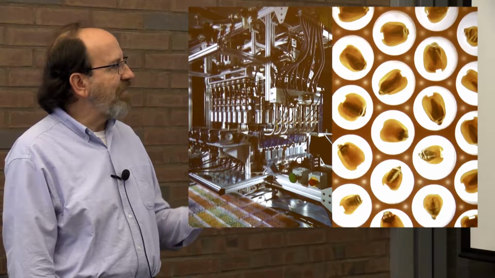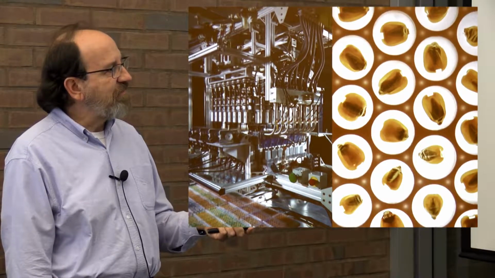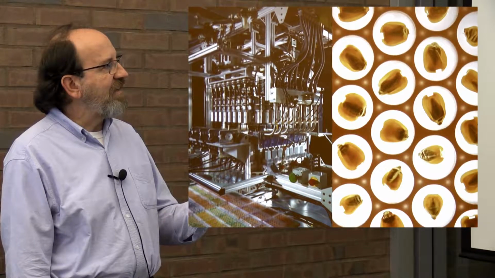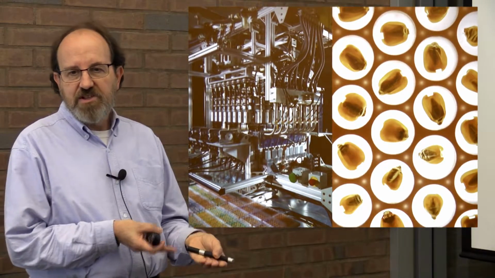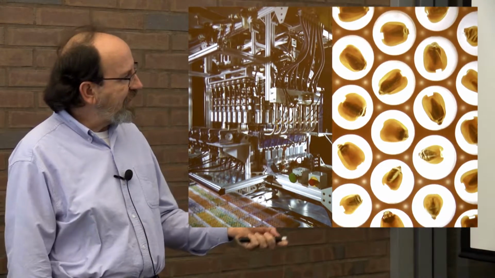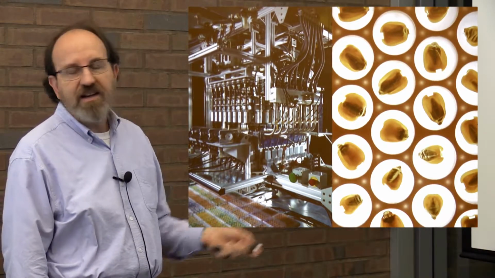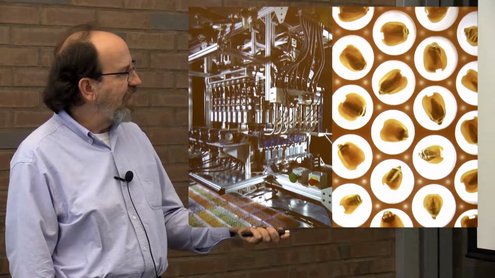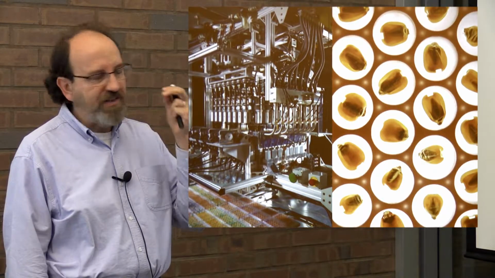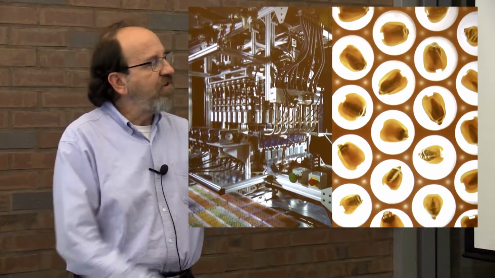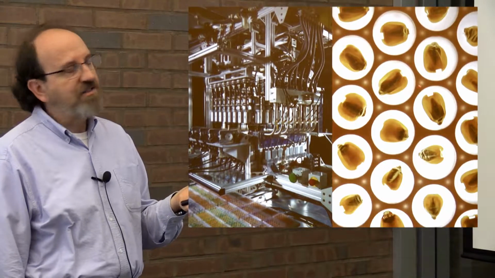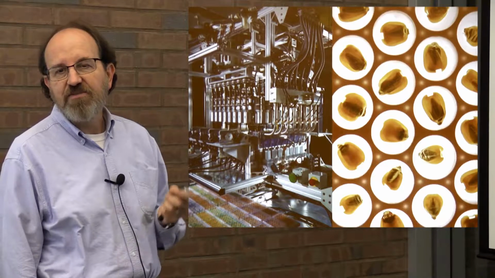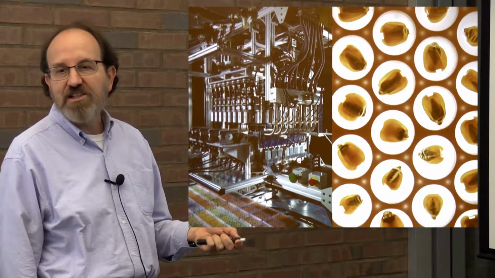And what this very complicated looking machine does is basically remove a small bit of tissue from a seed, like a corn seed, and take that tissue, use it to determine the genetic composition of that seed, and then deposit the seed in a little plate here with a known address, so that the genetic information from that seed can be correlated with that particular seed, and a breeder can then go back and use that seed. Now, if you look carefully at this seed, you'll notice, remarkably, that the chip has been taken out of exactly the same location on every seed. Right? It's not randomly chipped.